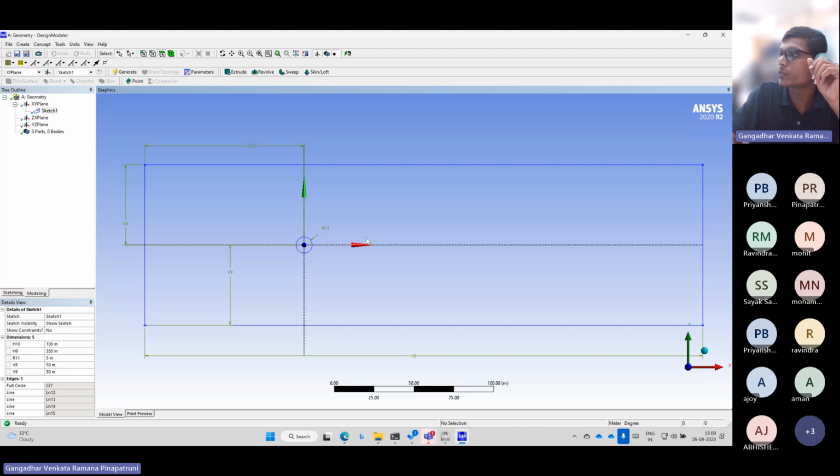Abhishek, is it done for you? Yes, sir. Sir, we are unable to follow you. Are you able to create the sketch and apply the dimensions or not? Sir, I can follow your steps, but your screen is not visible clearly. I can hear audio only. Is it a resolution or internet issue? Sir, resolution.